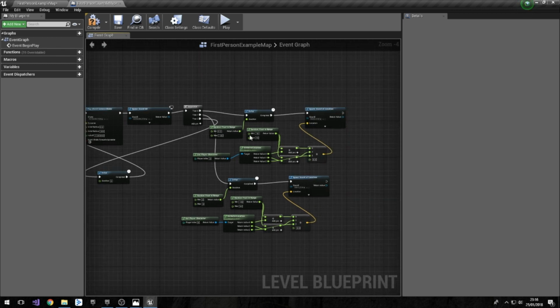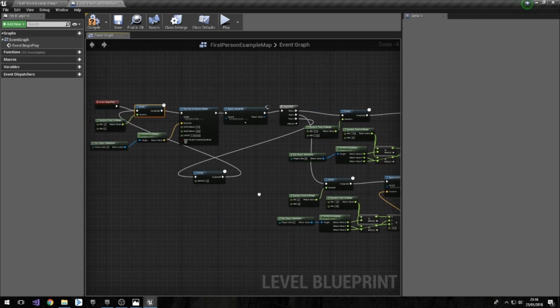And of course this system here, the debris system, is infinitely expandable. So you can copy and paste this multiple times. You can create more variation in the debris sound queue by having more debris sounds. You can change stuff like pitch and volume. You can even have different debris queues depending on what sort of situation you're in. For example, if you're in a cave, if you're in a big sort of rocky area, you want nice big boulders coming down from the earthquake, or if you're in a small area, you might just want little bits of dust. You know, it's things to think about depending on your level.